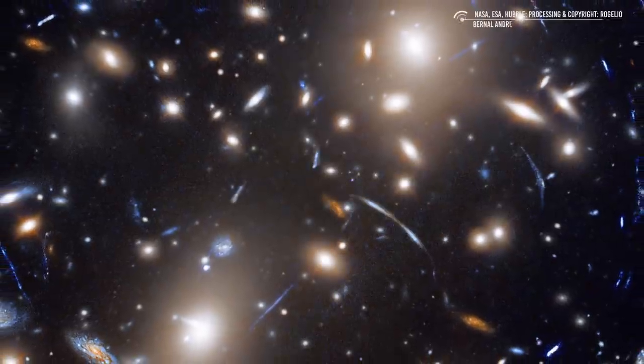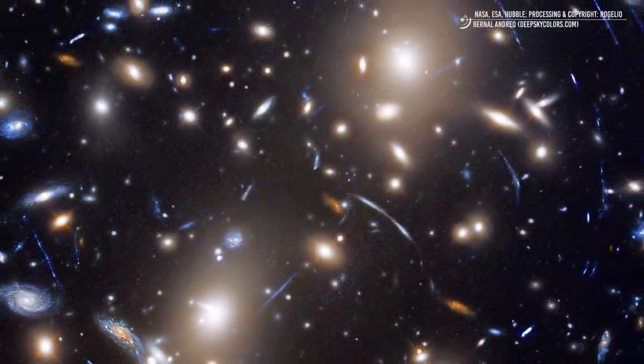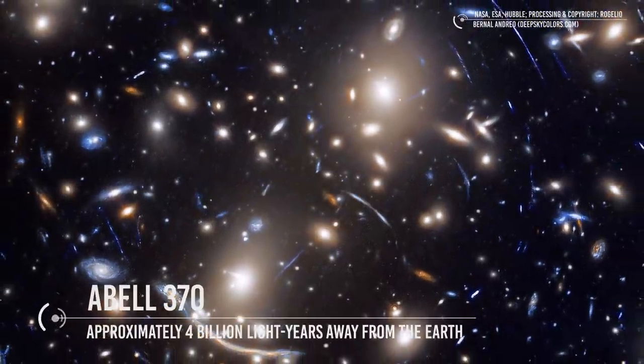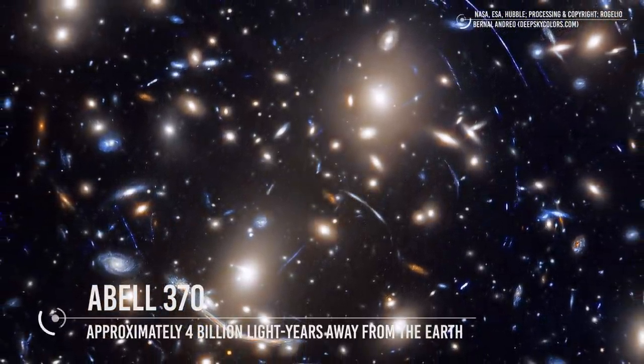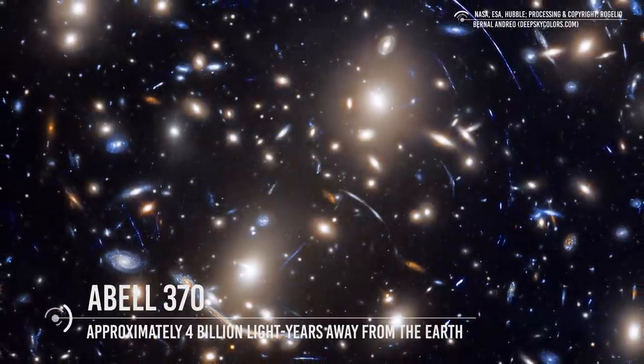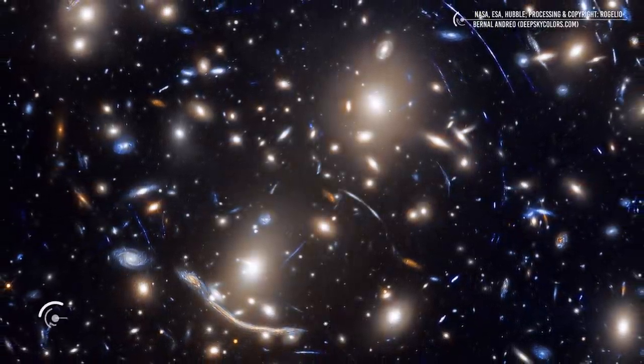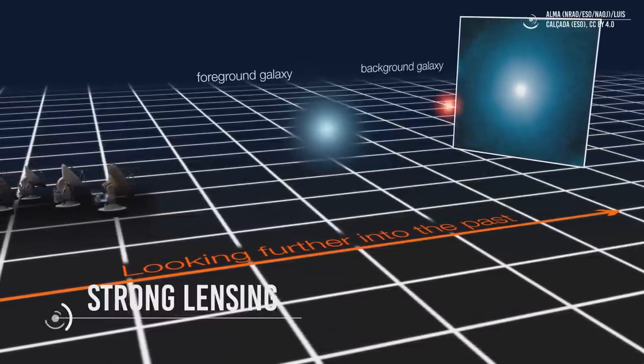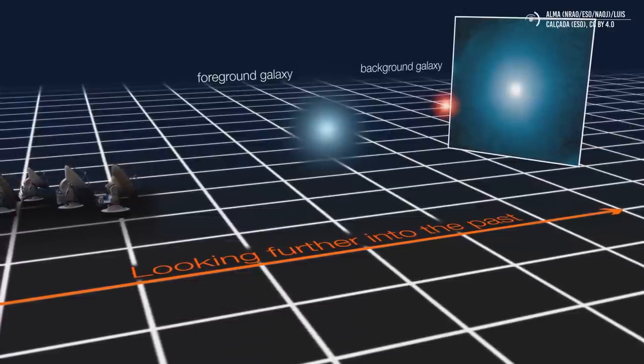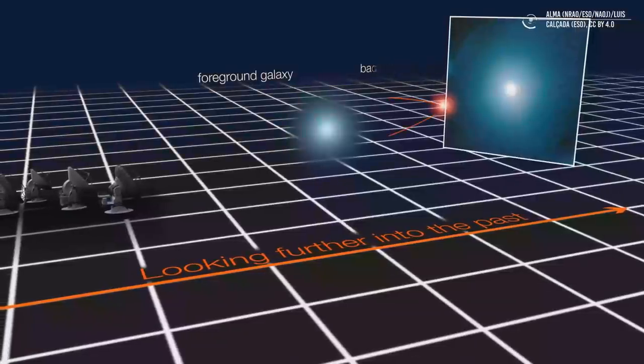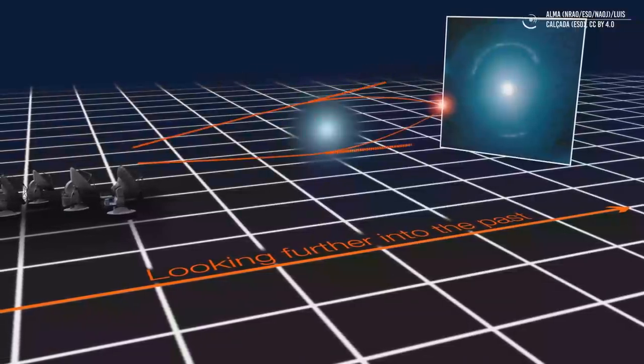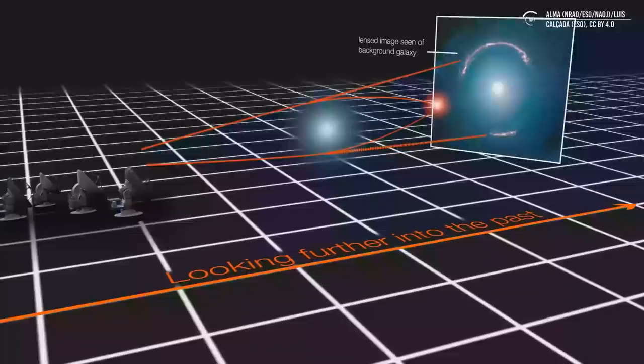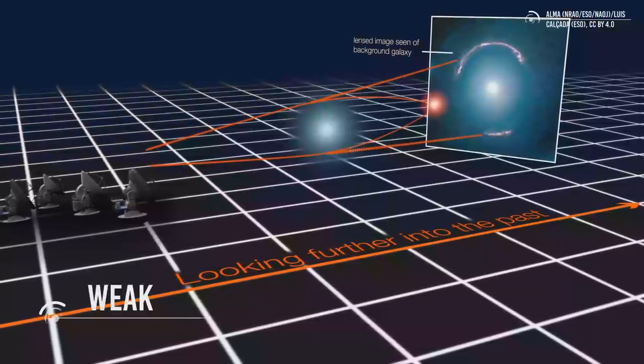Then, in 1985, an arc structure was observed, the largest ever discovered at 30 inches long, at the center of the cluster of galaxies called Abell 370, located approximately 4 billion light-years away from the Earth in the constellation Cetus. And this was the discovery of the so-called strong lensing. No one had previously thought that clusters could have a core so dense as to produce this kind of effect. Finally, at the turn of the 1990s, it was understood the distortion by galaxy clusters on images of galaxies behind them is manifested not only by the formation of large arcs or rings, but also by the appearance of small arcs, the so-called weak lensing.